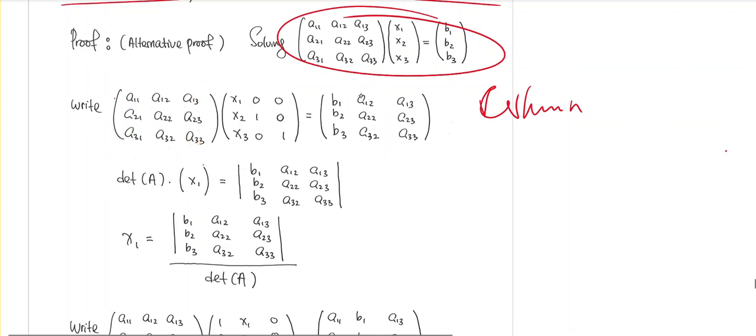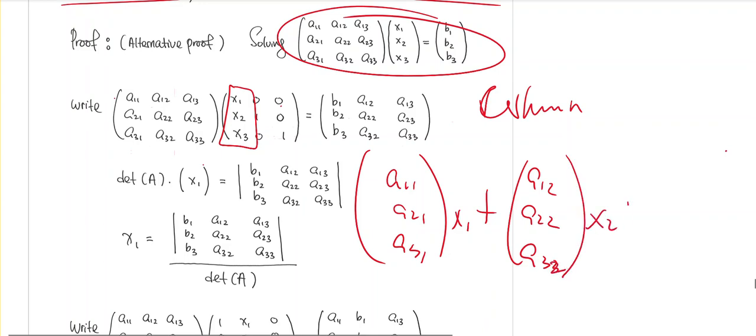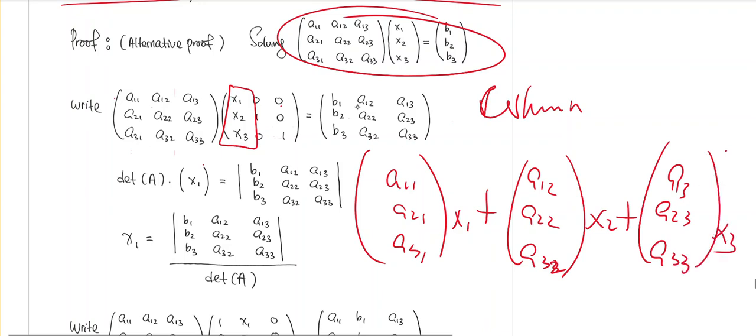All right, same thing. If you look at this part here, this says that you take 0 of this column, 0 of this column, plus 1 of this column. So obviously you get this. And how about this one here? This one says that you take A11, A21, A31, multiply by x1, plus A12, A22, A32, multiply by x2, and then you get A13, A23, A33, and then multiply by x3, and then put it right here.